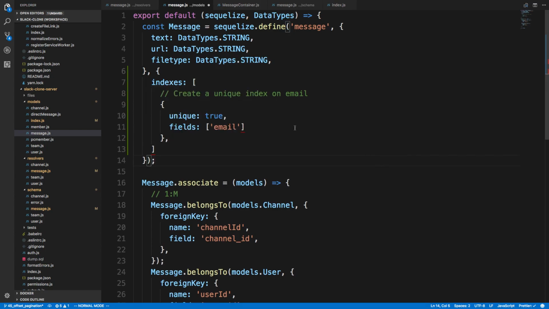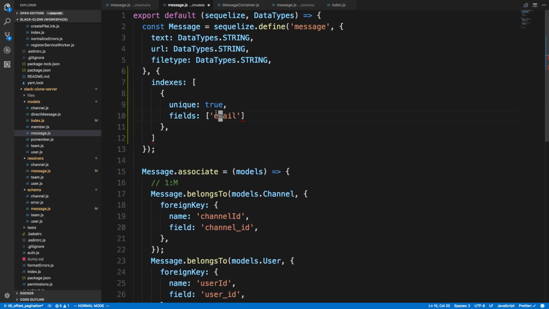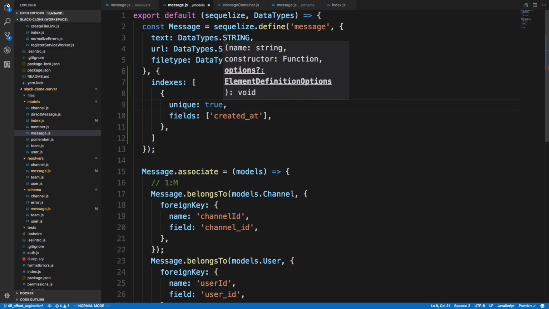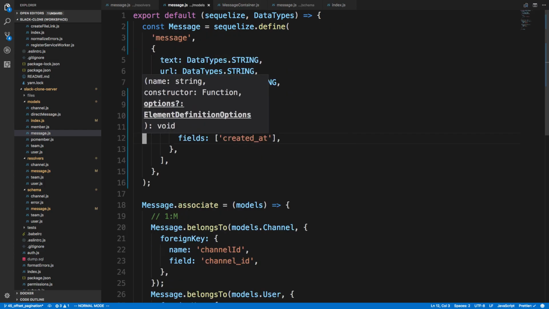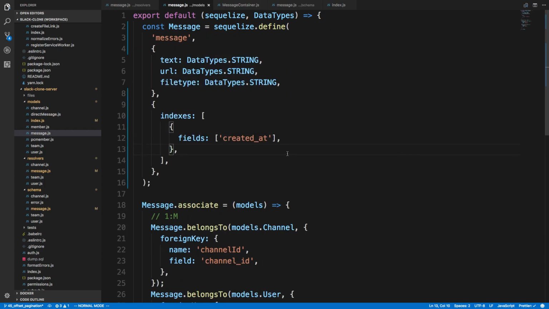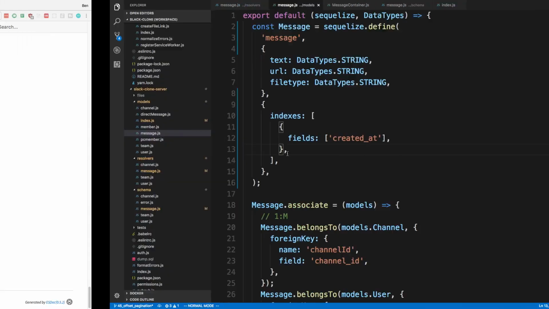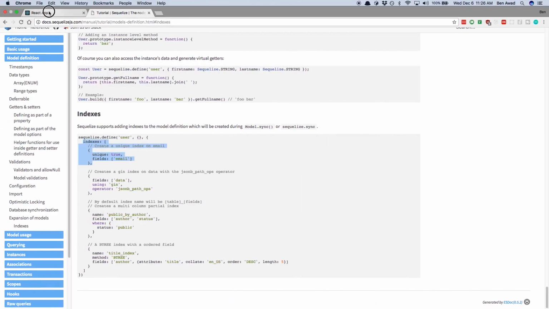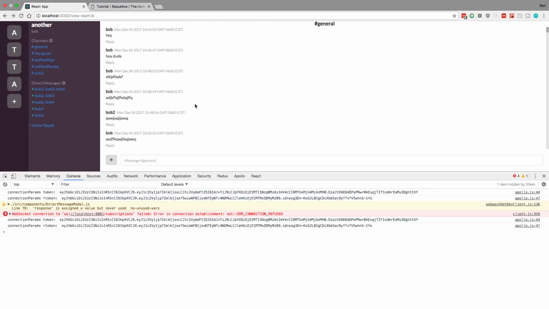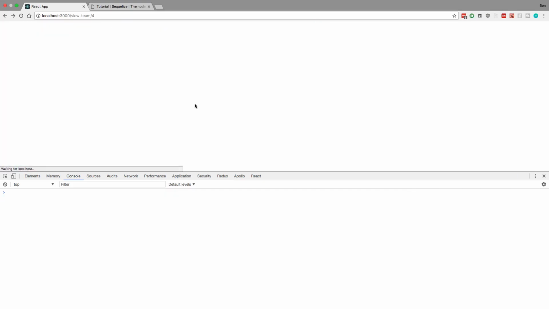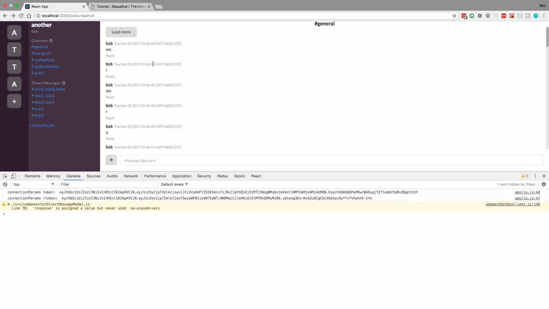We're only going to add one index to this, and we're going to say createdAt. Now our index is not unique because you could have two messages at the very same time, right? And I think we see that when I was typing really fast, some of them were at the same time. They might be at different milliseconds, for example, but at the same second at least. You can see there's a couple of them at the same second.